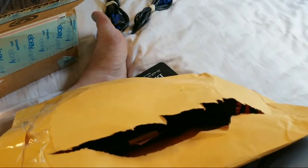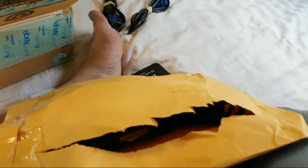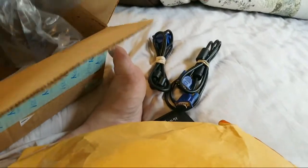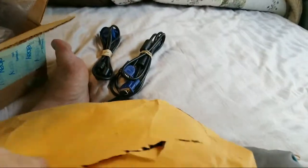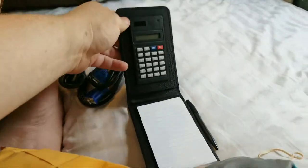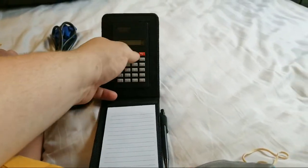So, thank you, MattmRoy. That will come in handy. While I have you guys there, I'm going to try to chop open this bag from eBay. And I feel bad because while waiting on that, hello, No Life 269, I did already open the package from MattmRoy. It was some VGA cables, some laptop memory, that Olympus camera that he got in that bin from the yard sale, and this cool little calculator, notepad thingy.